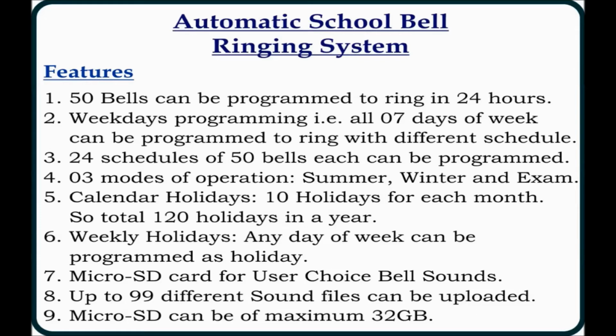These 24 schedules can be programmed to ring in 3 modes, summer mode, winter mode, and examination mode. 10 holidays can be programmed in each month. So, in total 120 holidays can be programmed in a year. Apart from these 120 holidays, weekly holidays like Saturdays or Sundays can also be programmed.